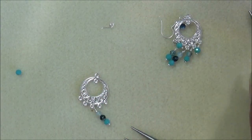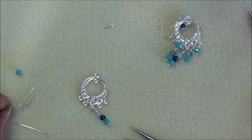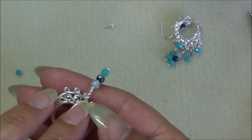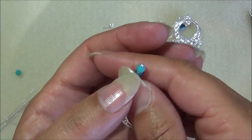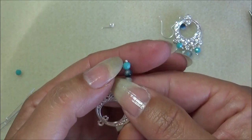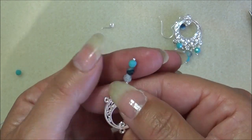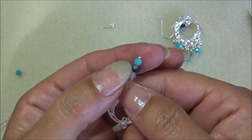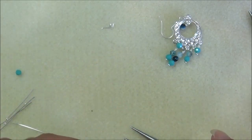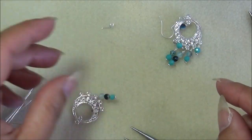Okay then, getting a shorter one. See what I mean about the ball, why I'm so excited about ball head pins. They just finish off your work and make it look professional and nice. I love ball head pins.